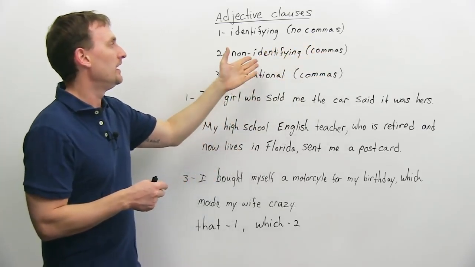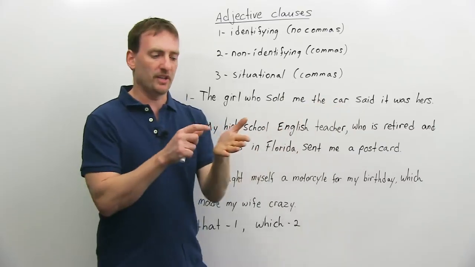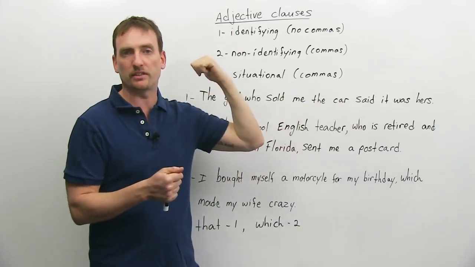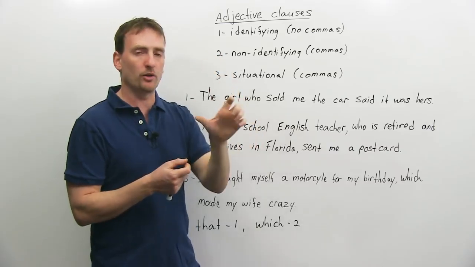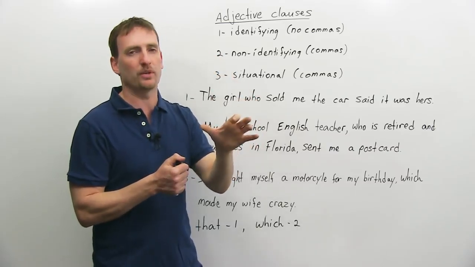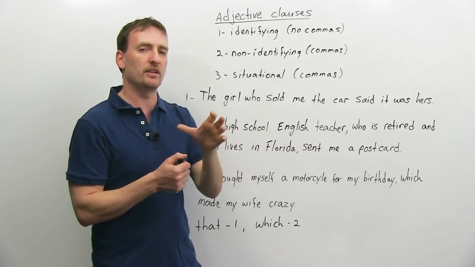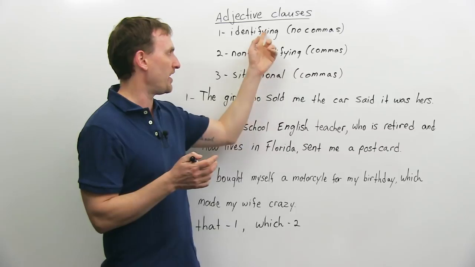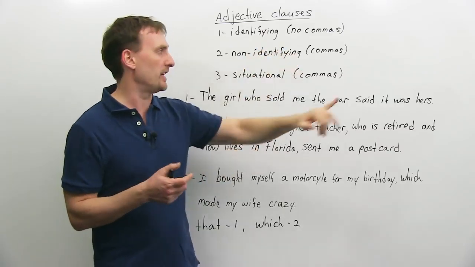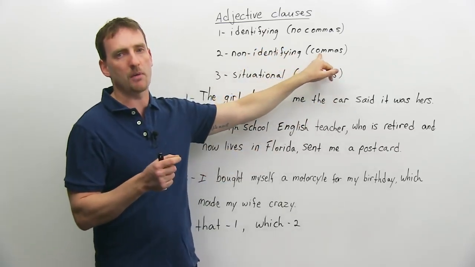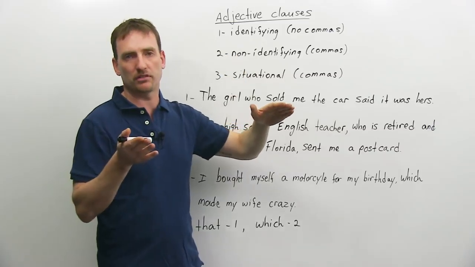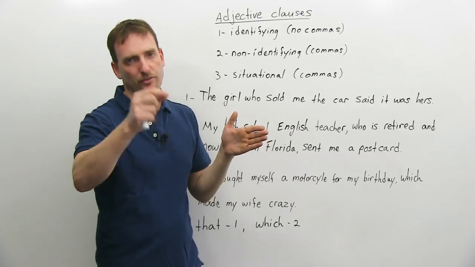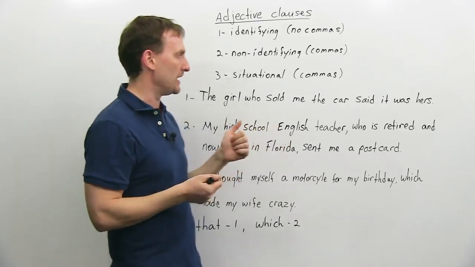On the other hand, we have the non-identifying one. If you give me a noun and I know what the noun is, maybe it's a name, maybe you've already mentioned it in a previous sentence, so I already know who, what, where this noun is. So now anything that you tell me about it is extra information. You're still modifying the same thing, but you're giving me extra. In this case, you're going to use commas before and after the adjective clause. If the adjective clause ends the sentence, then of course there's a period, not a second comma.